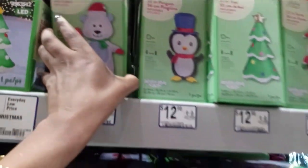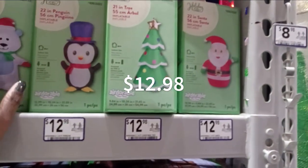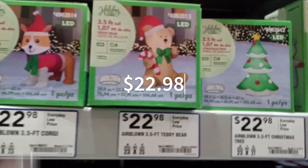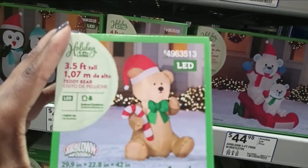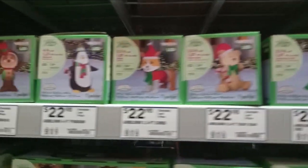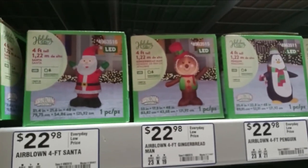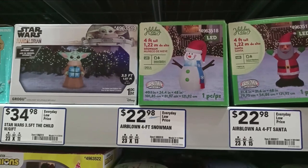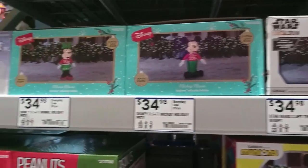And here is where all the smaller inflatable items are. They have the huge ones that had to go on top of the shelves, and I'm putting that in their Christmas tree video. But these are all the small ones. They have the tiny little mini baby ones, and then they have the bigger ones. I think the biggest ones that are actually on the racks are up to 6.5 feet. So they're nice sizes. I don't remember how big the really large inflatables were, but I think the large ones on the racks aren't that different in price from the large ones on top of the racks, which is weird because those inflatables were way bigger. The ones they had outside, the price jumped, which is understandable, but it's interesting that the price ranges aren't that different.